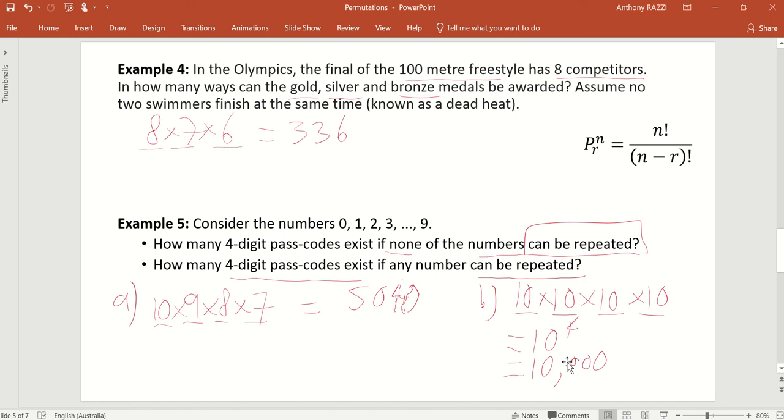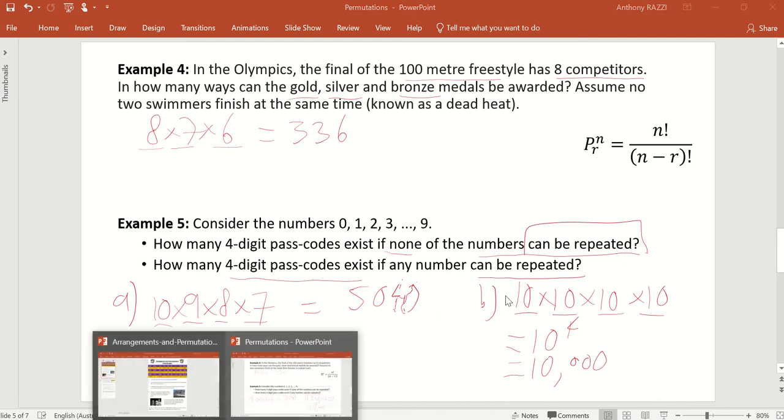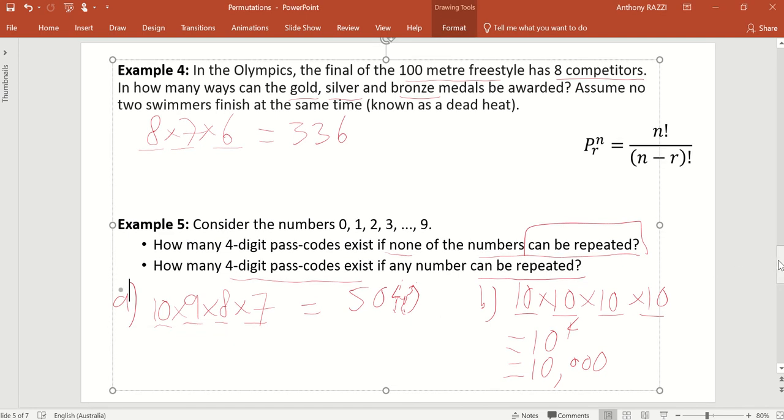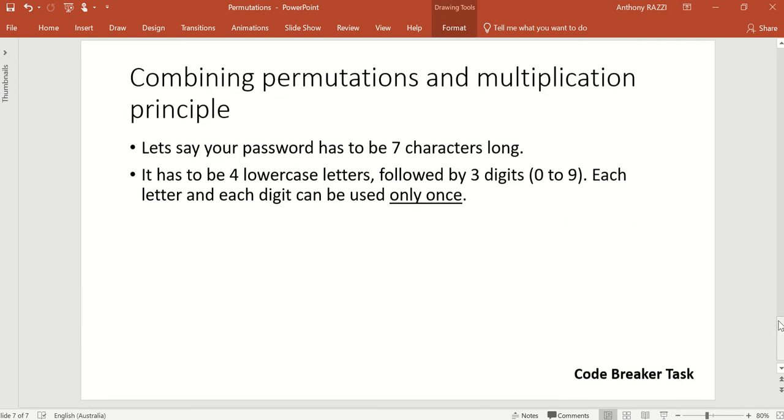But a 4-code bike lock, if someone really wants your bike, they could sit there for a while. Sorry, this is dragging on. A couple more. This is the last one.